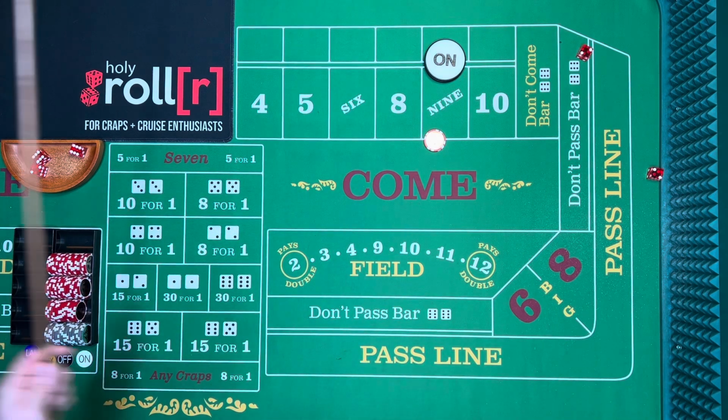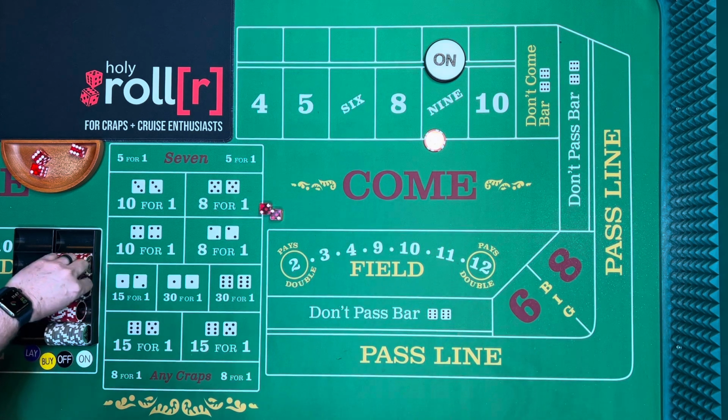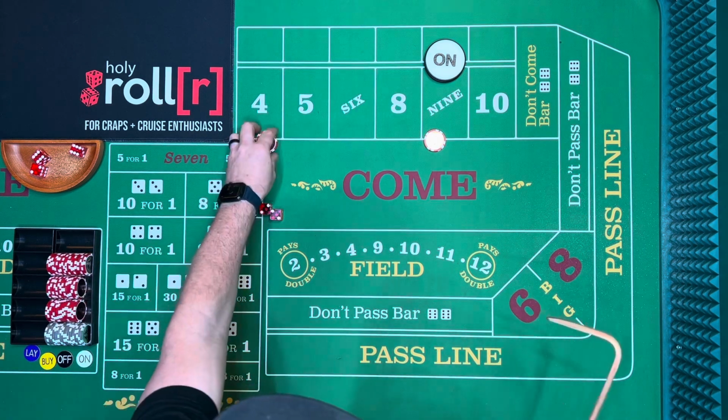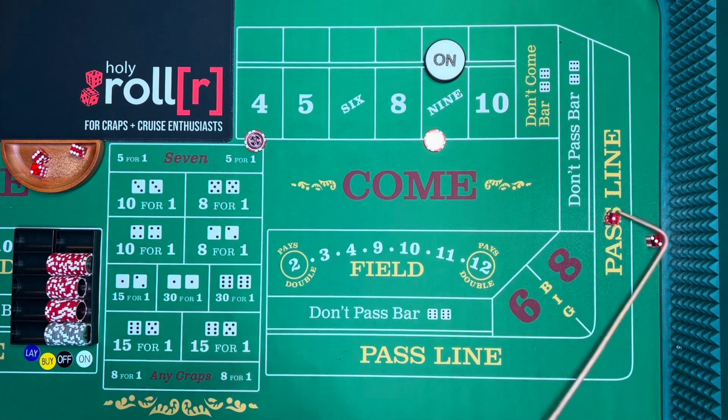Let's see what this one is. It's a 4. All right, so a 4, and so we're going to bet on the 4, okay? Now we're going to roll it one more time, and 4. Look at that. Did you notice that we did have a repeater? Because in this strategy, we're looking for the same number to roll again and again.